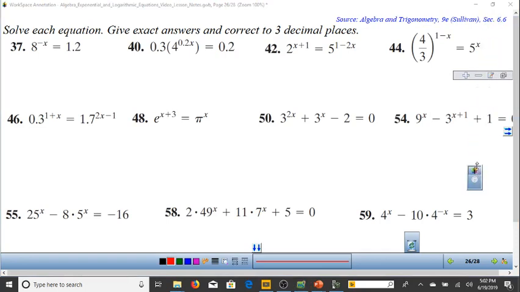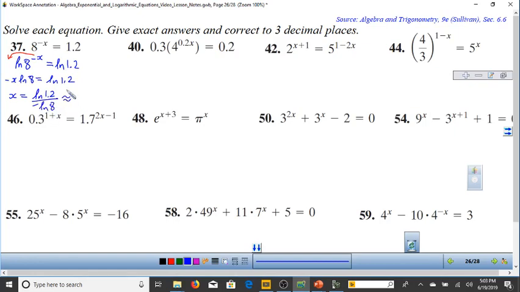Let us do a few examples to illustrate our point here. So for this question here, very simply, as before, we simply take the natural log of both sides or the log, but my preference is natural log, so I'm going to use that. So you do ln of 8 to the negative x is equal to ln of 1.2. And then you move the negative x to the coefficient. So you end up with negative x ln of 8 is equal to ln of 1.2. And then if you divide both sides by negative ln 8, you get ln of 1.2 over negative ln of 8. And we can always work out an approximate value for that.